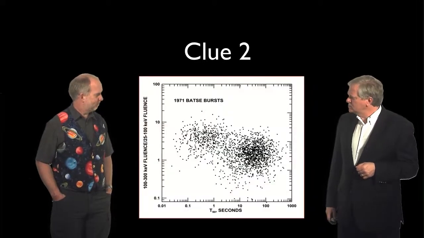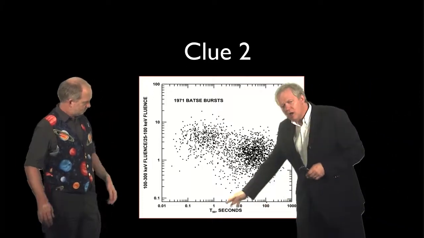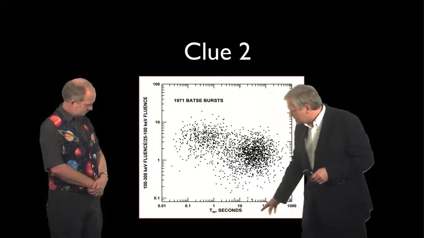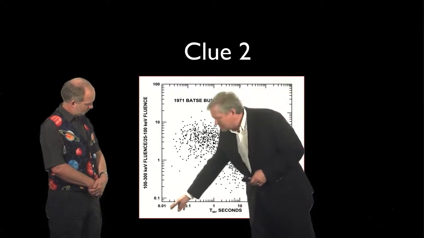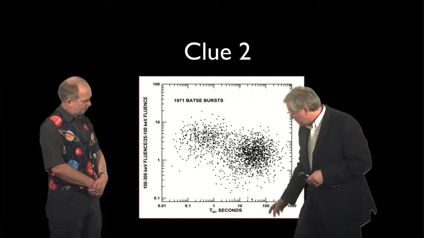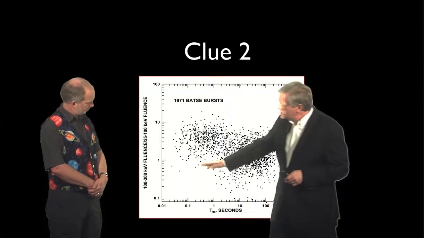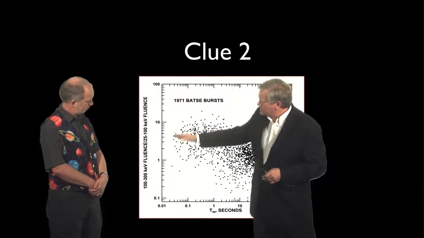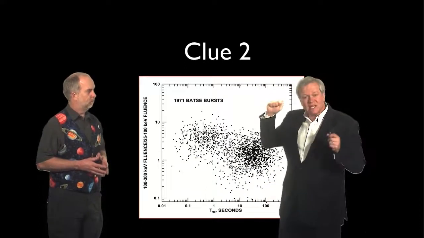And the next clue is this one. Now, this one shows how long the gamma-ray bursts last in seconds, and this is a logarithmic scale. So there's some of these things that last for about a hundredth of a second, and some that last up here almost a hundred seconds. And then here, what we measure is essentially how many gamma rays there are that are hard, more energetic compared to the less energetic gamma rays.